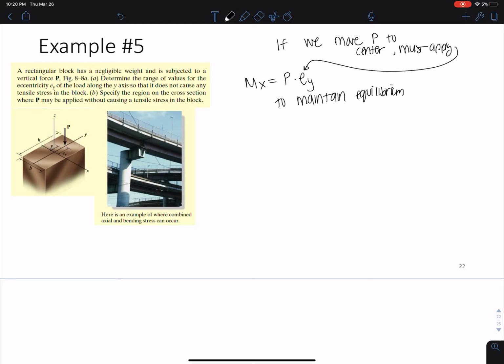So our combined normal stress at any coordinate location y on the cross section that's caused by these two loadings now. So I need to consider two loadings. I need to consider moment and axial force. So our combined loading, this sigma, we were interested in knowing negative P over A minus this M value, okay, divided by I. And this is what I'm interested in knowing. So I'm going to take out this negative P over A and simplify this.